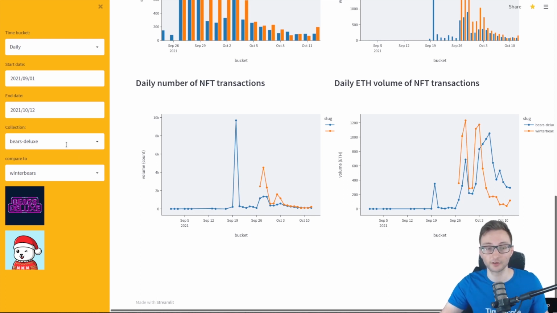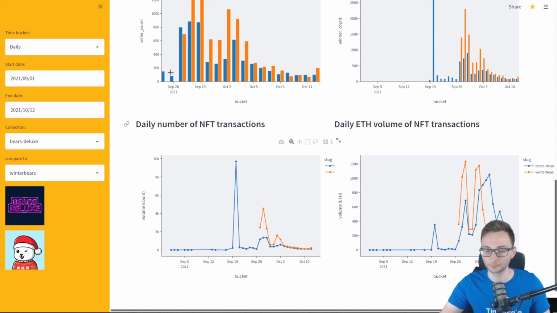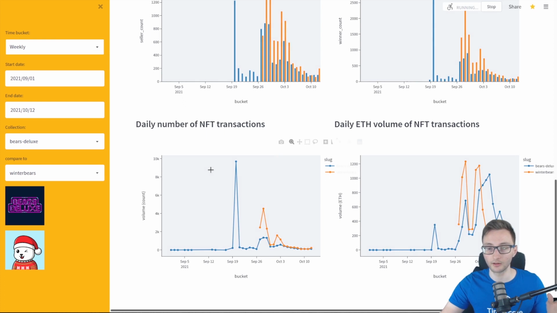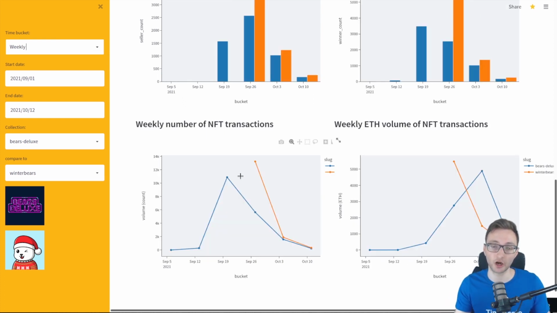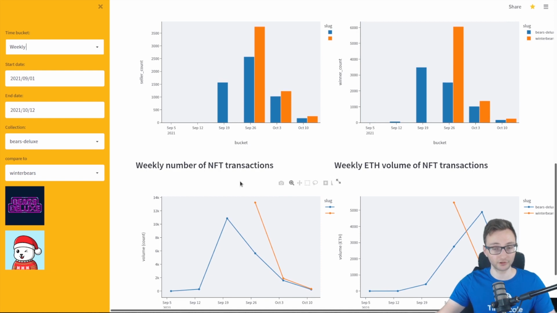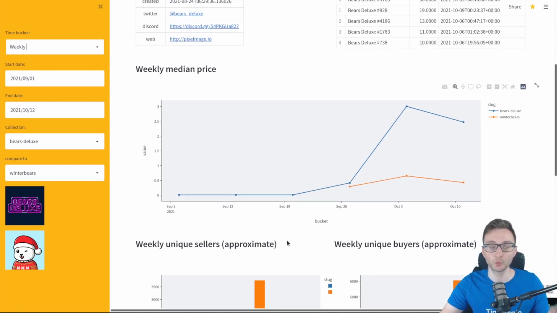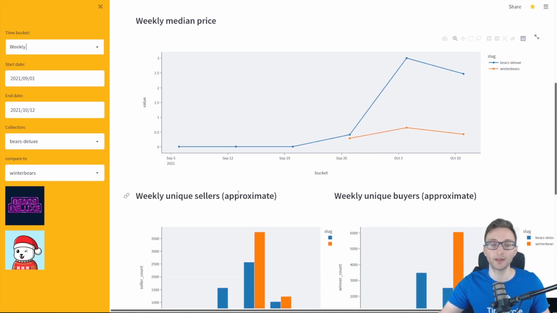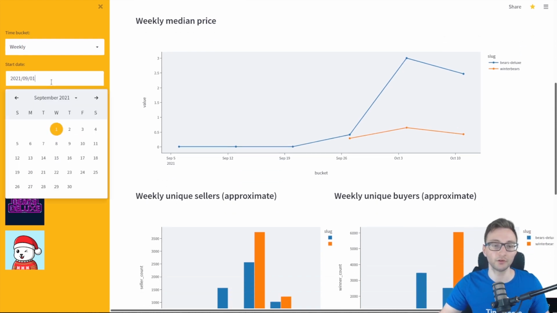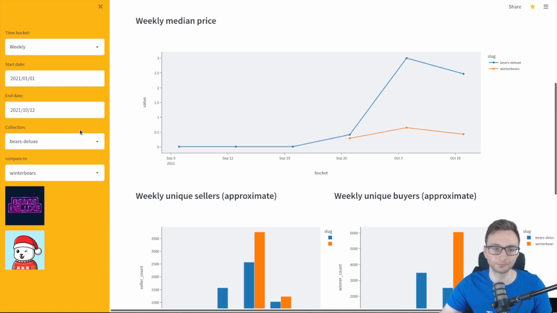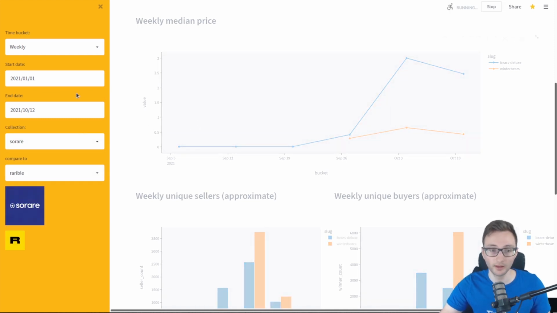You can also change the filters. So for example, let me change the time bucket size from daily to weekly. If you change the time bucket size to weekly, you can see that the charts are updated. And actually, the whole dashboard is powered by TimescaleDB continuous aggregates. Switching to weekly time bucket size allows you to look at larger time frames. So for example, if I want to look at the whole year or almost the whole year of 2021, I just set the filter and it will update the charts.